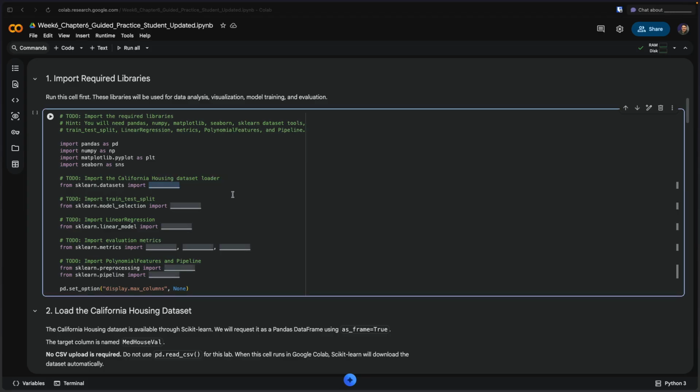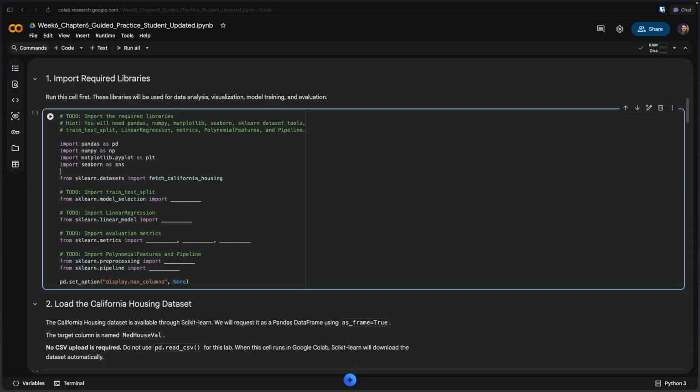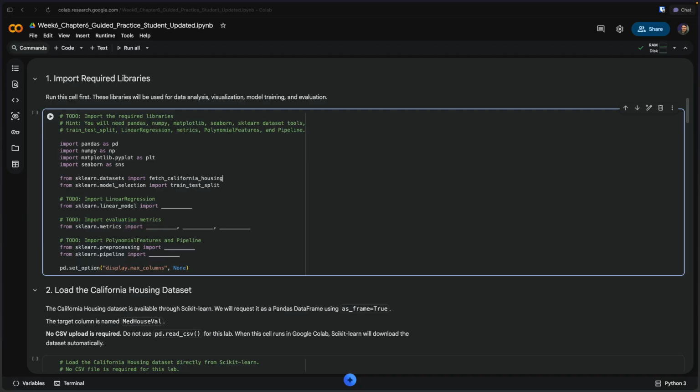First we need to import fetch_california_housing from the Scikit-learn datasets, and we can remove the to-do now. Then from Scikit-learn model selection, we import train_test_split. It's the one that will be used for the 70/30 split. For the linear model, we need to import LinearRegression.